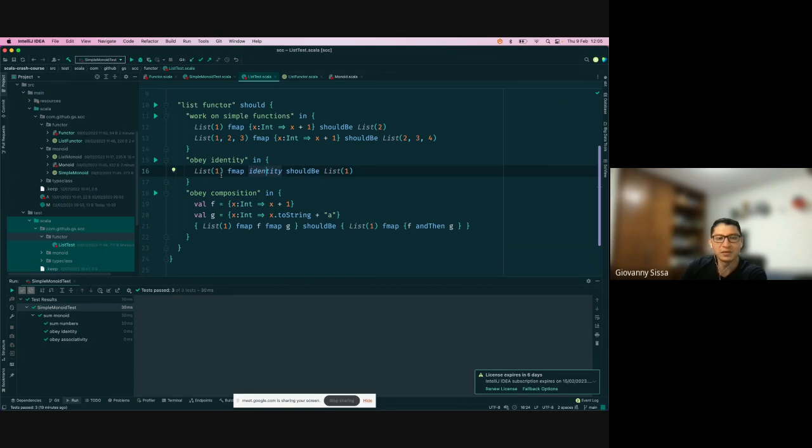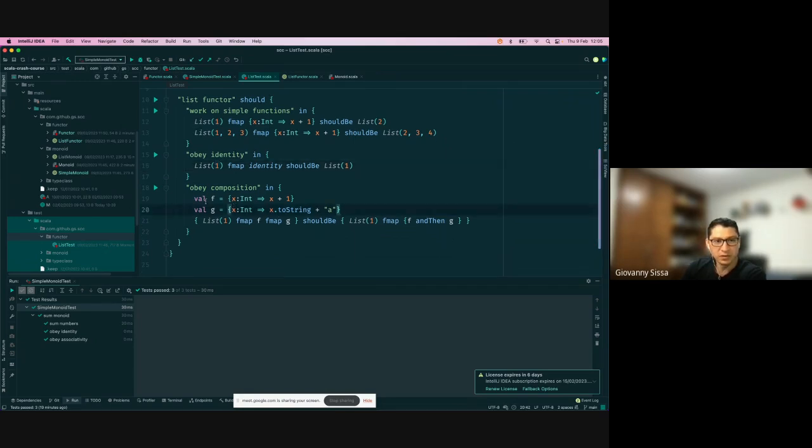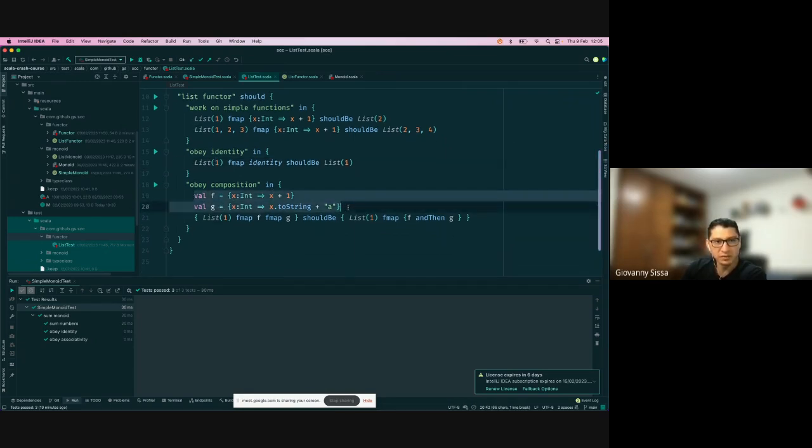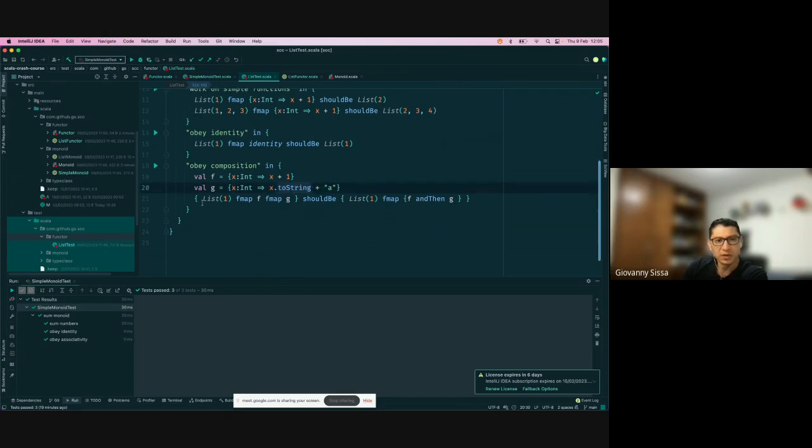The identity function is the function that returns the same value. For instance, this composition: we have two functions, f and g, and we add one in the first function, and then we move to a string. With that kind of thing we can start doing a sequence of any computation that we have.